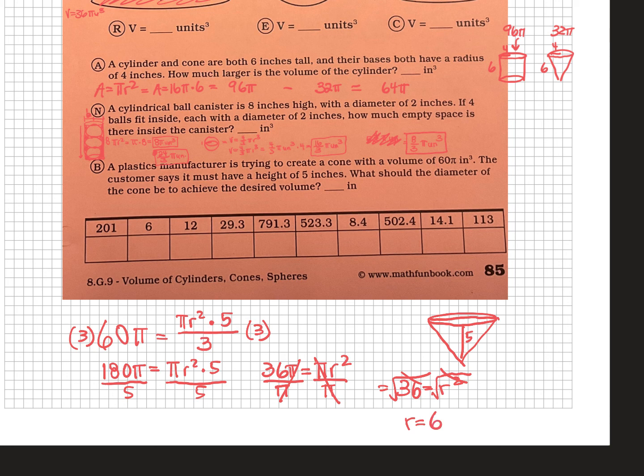But they're not looking for the radius, they're looking for the diameter. So the diameter is the radius times 2, so the diameter is 12. So I need a cone that has a diameter of 12. Was that hard? Yeah, ridiculously hard. I'm not going to give you that one. But if that makes sense to you at all, maybe you're an honors math kid next year. So copy me along. I'm showing you that they're possible. We'll do a lot of easy ones today.